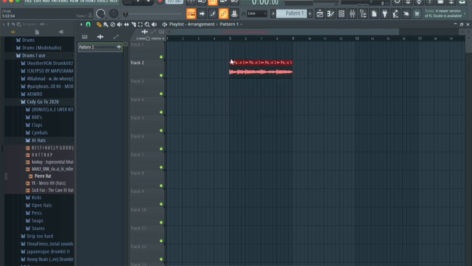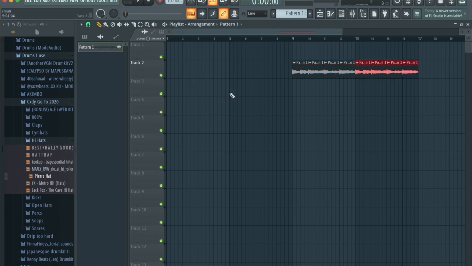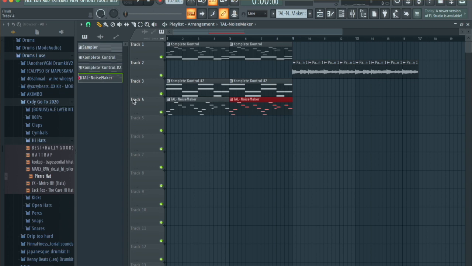Now I already know this is gonna be part of the hook, so it's not gonna be part of the intro. The intro is gonna be around here, so I'm gonna press Command B or Control B to shift everything over. Now I'm gonna get pattern 1, and choose to split by channel. I'm gonna arrange this like so, because the goal is to have it go into the proper melody, then go into the reverse part.